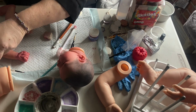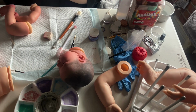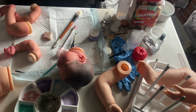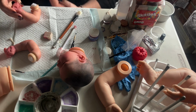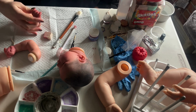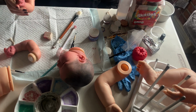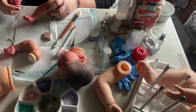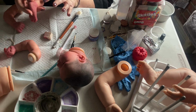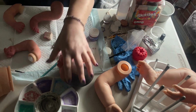See you then. Okay, we are back at it. And we have touched up the thumb here. And we put a little nail tip on so it kind of matches the rest. And then we are gonna work on this part here.